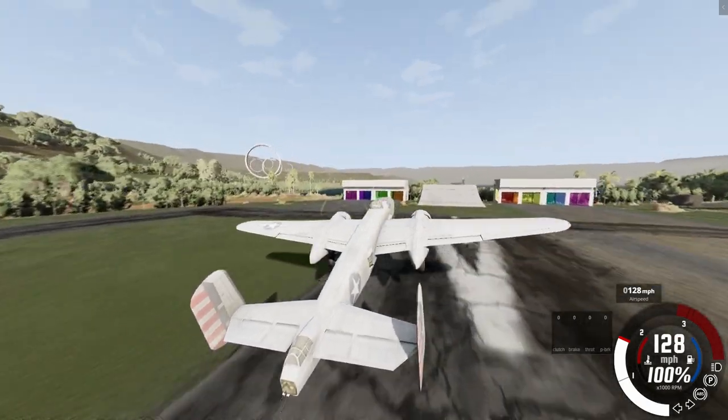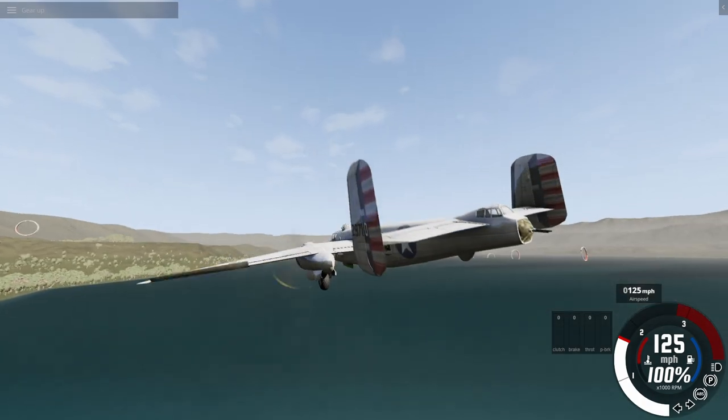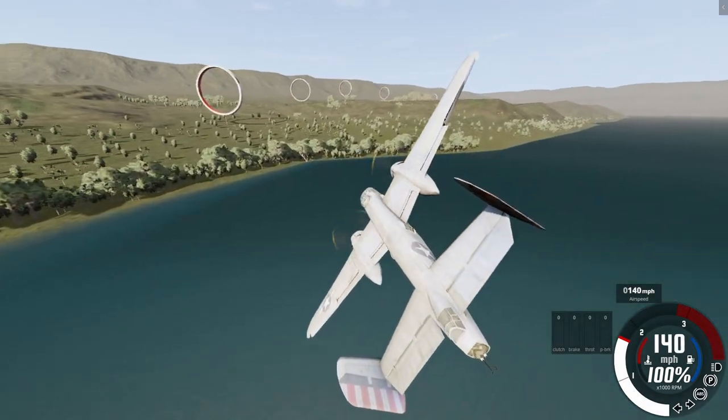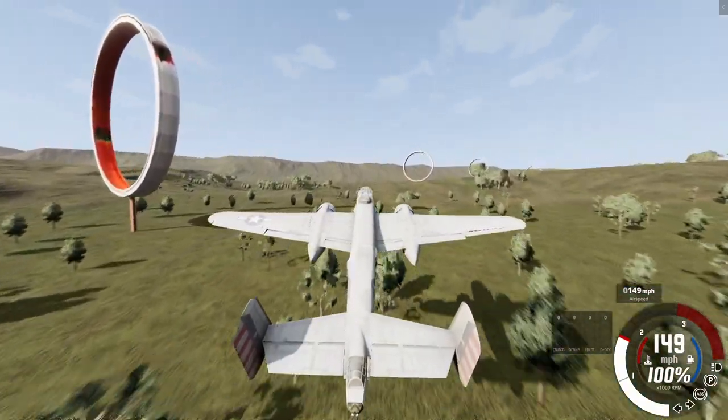Alright, so I was going to do something else, but we're going to save that plan for later in the video. Right now, we're going to hit some of these, I call them speed rings. Oh, we're about to go down. This thing's going to kill me. Oh, we barely got away with that.